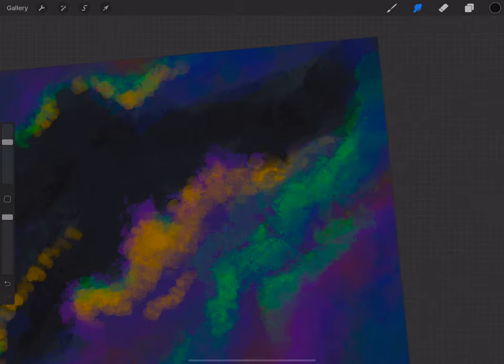So let's go to add. I like add. And now we're going to decrease the opacity. This is what it looks like normally. Now if we pop it up a bit, that's what it looks like now. See, it's not that much of a change, but you get a little bit of texture and it adds so much. There you go. Let's just leave it at like 18%. And then bam, you have a nebula.